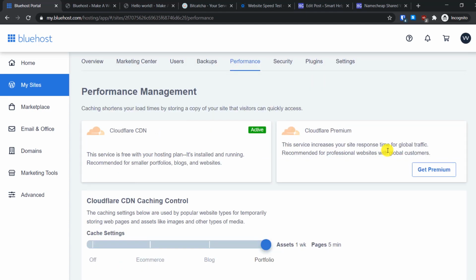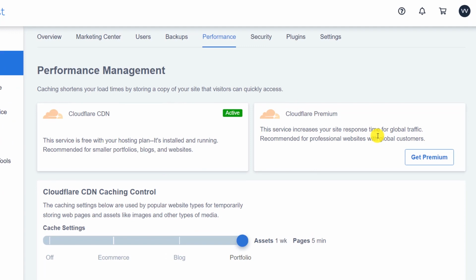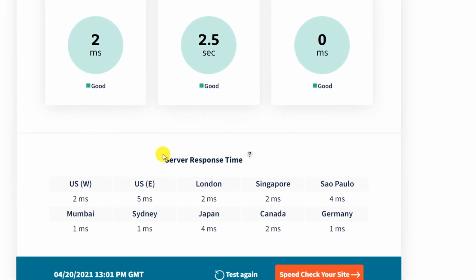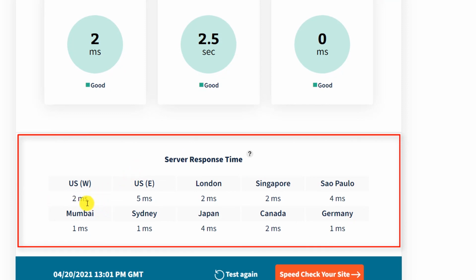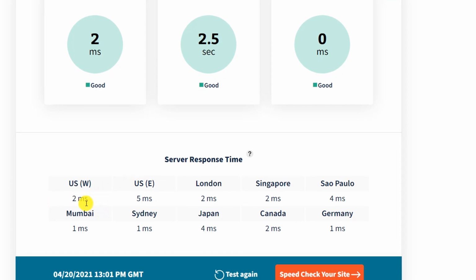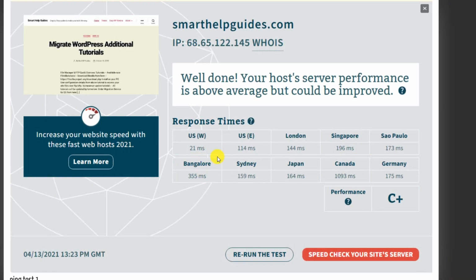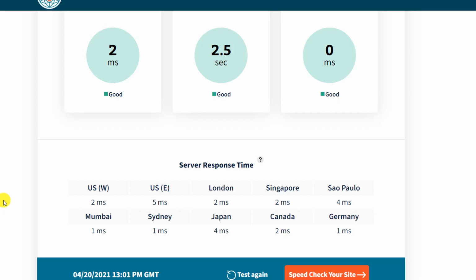And the reason why I like this Cloudflare integration feature of Bluehost the best, I will show you the latency test here. So I did some testing and here you can see the server response time. You will see that from all locations of the world, the server response time is in single digits. And when we compare it with other hosting providers, for example, I created this blog review of Namecheap shared hosting on my website. And here you can see the server response time of this hosting, and it was done from the same website. So here you will see all the server response times were in double digit or triple digit. And when you compare the results with Bluehost hosting response time, it is simply amazing.